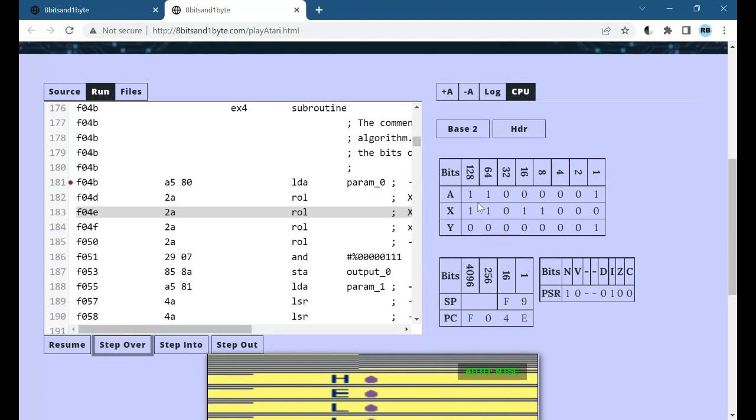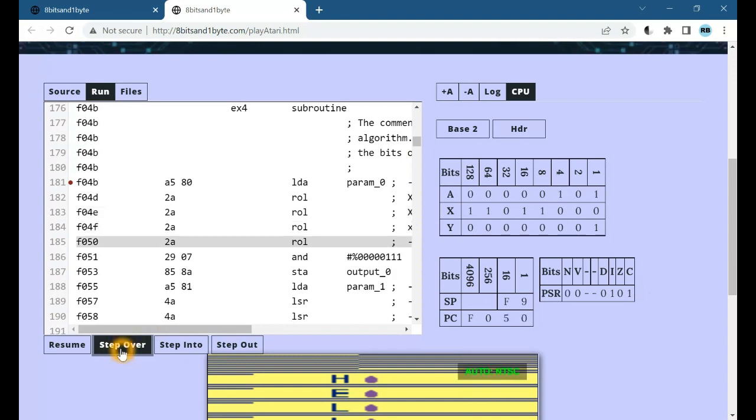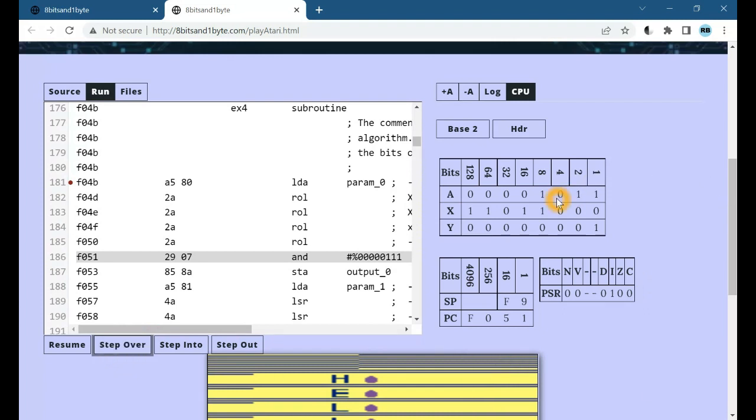You can see over here the value getting shifted, and the carry flag will be changing. Shifting. Okay, now we have the bits in the low order, or the value in the low order bits of the accumulator. And you see we do have this extraneous 1 here that we'll get rid of with the AND instruction.